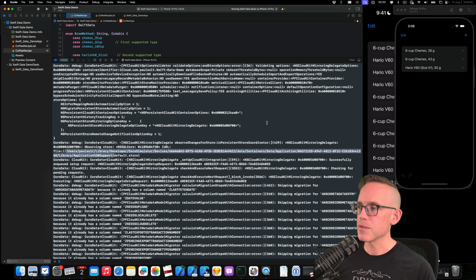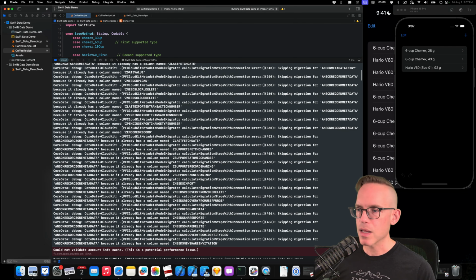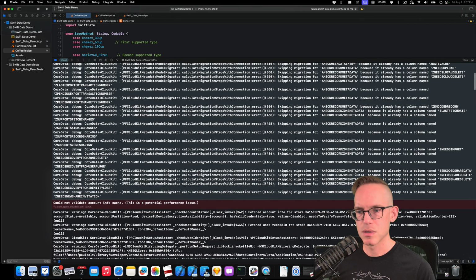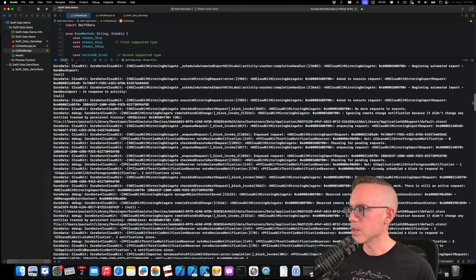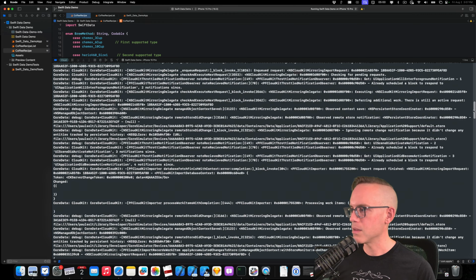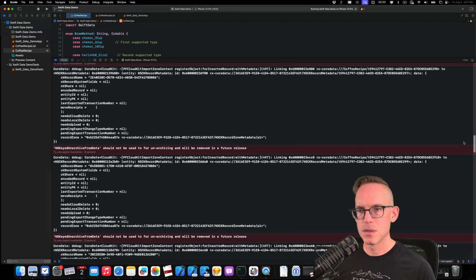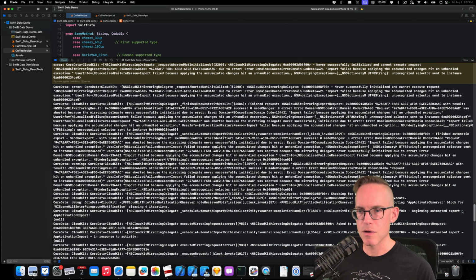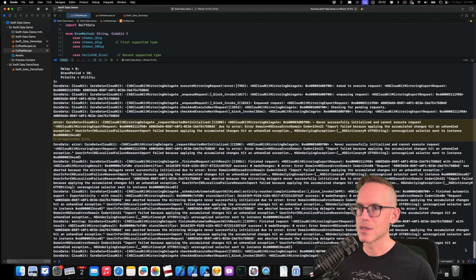It will change every time. If you have a Finder window, it should maintain its path, even though the bundle IDs are going to be changing to that location. Regardless, we've got a lot of stuff here, and I don't know what any of it means because I'm new to Core Data. Some of this is probably useful if you care. If it's working, then maybe less useful. But when you have problems, you probably want to see it all. You can see it's doing stuff. We've got some potential issues because I've made some potentially bad changes, and those are some of the things you just deal with in Core Data.